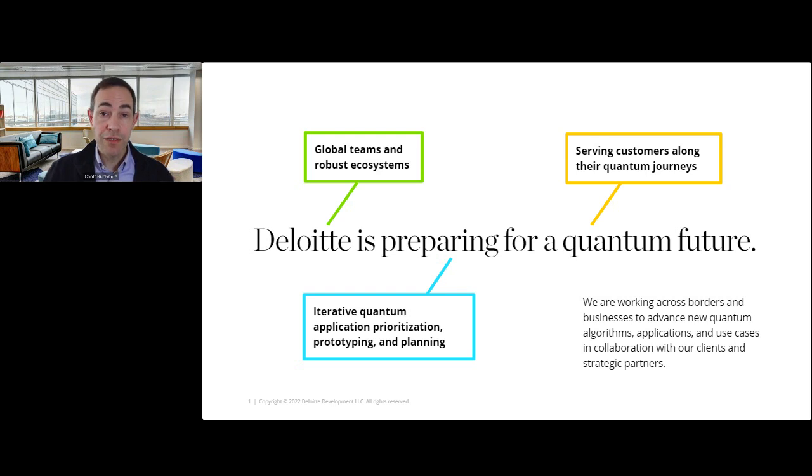At Deloitte, we've actually been monitoring quantum computing for a number of years now. I also lead some of our emerging technology research reports. If you go back a number of years, it's been something that we've been keeping an eye on and tracking. And it's at the point where it's starting to become far more interesting and far more exciting.